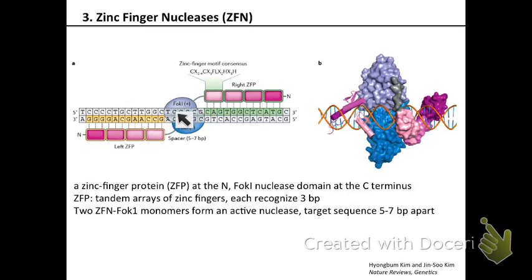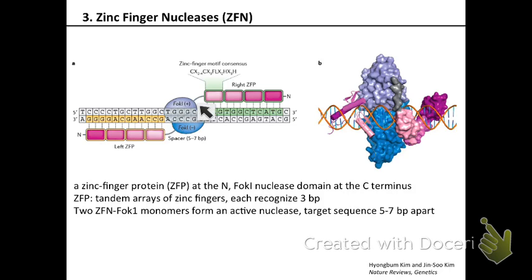And depending on how you combine these zinc fingers, you can change the sequence that it is going to target. Now, that zinc finger protein is fused to a nuclease domain of a protein called FOK1. So this protein nuclease is interesting because it's an endonuclease, but only works when 2 FOK1 domains are dimerized. Okay, so it's going to work when it dimerizes together.